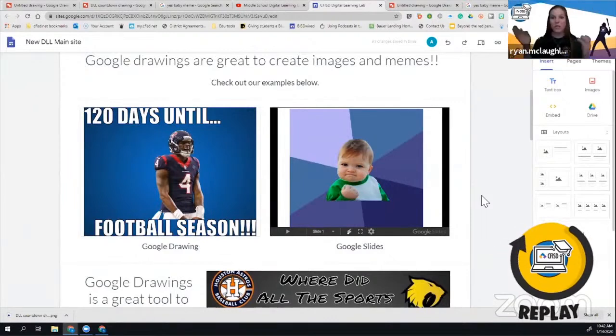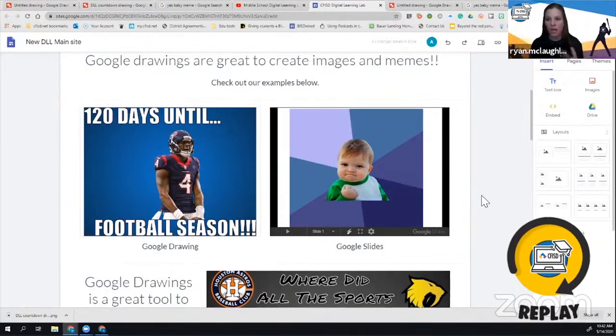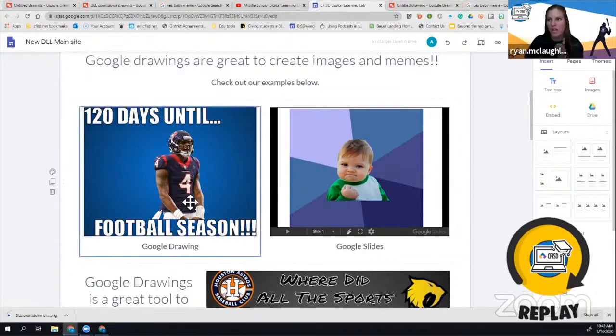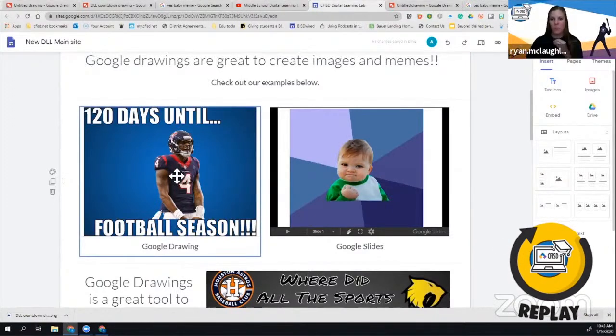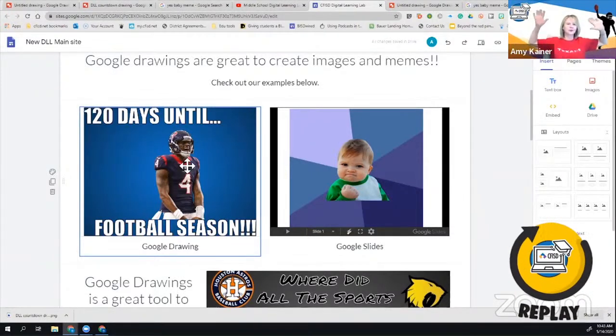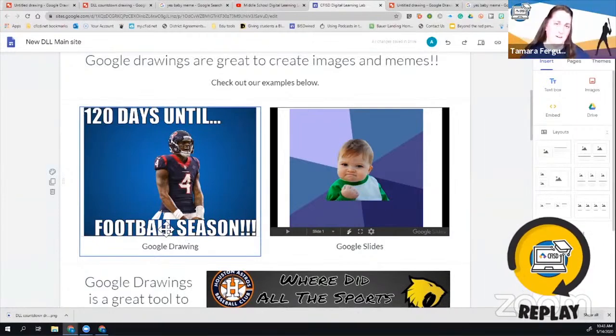That and here's, okay. So I created a meme to be an image, right? I don't want anything else on it or anything else to show up. So I actually put, this was another meme that I created with Watson here, because he's awesome. And I'm excited for football because it's in 120 days. Yes. Woo! He's awesome. We heard that.